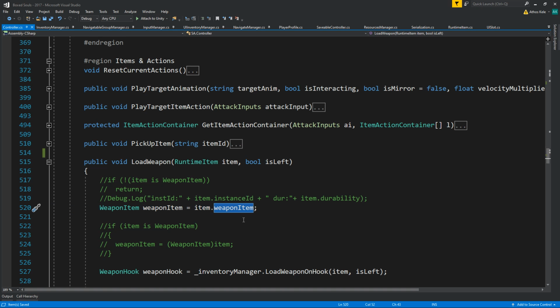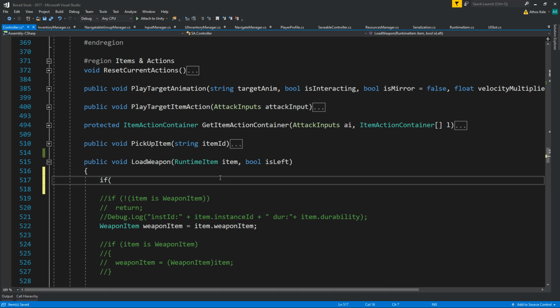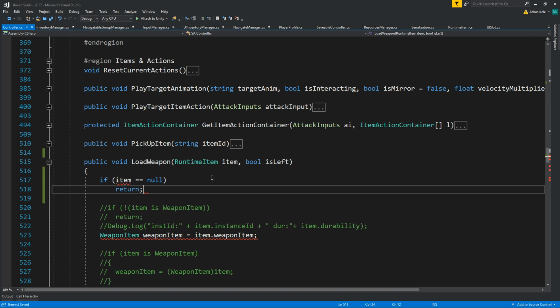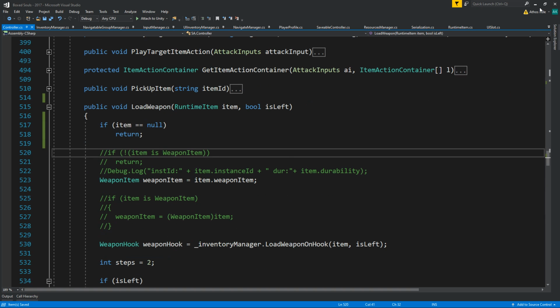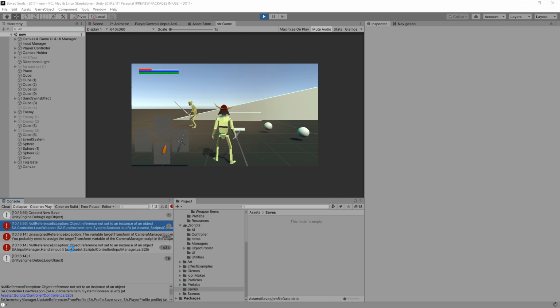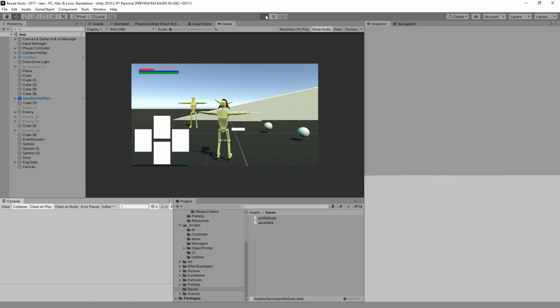And now we are on the, okay. So if item is null, return. We don't have an item to load, obviously, and I think that's about it. Let's do a load.